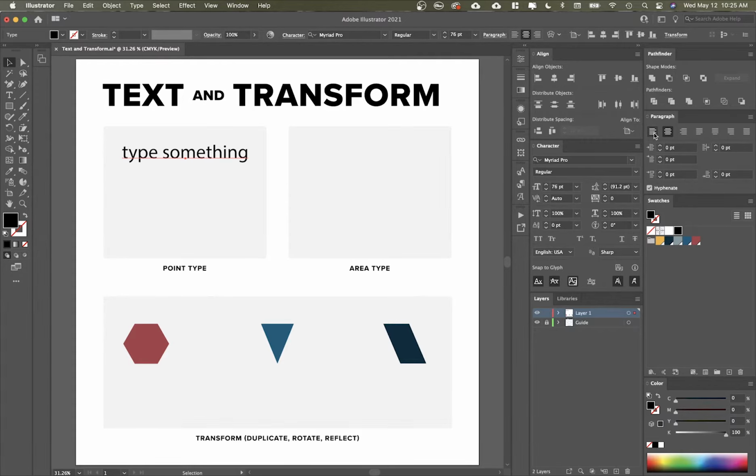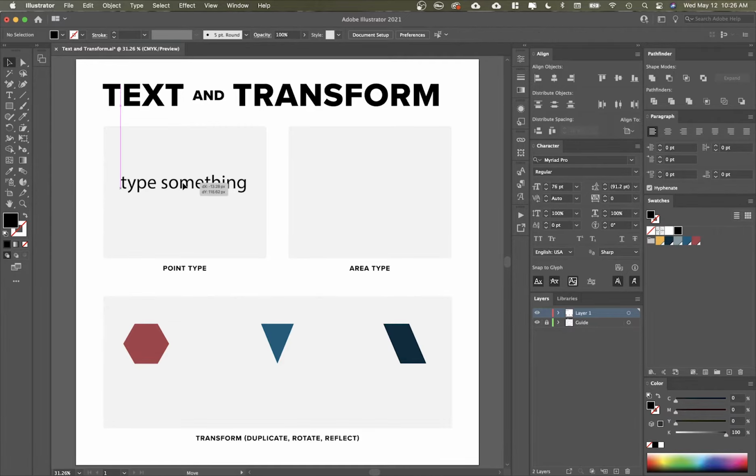So in the paragraph panel, I can change to left align, right align. I can also do these justified ones, which you'll see don't do anything right now. I'll show you how we use those in a minute. So that is how you create something with the type tool. So you really just click it somewhere and then use this tool. This is probably the one that I use the most because usually you're not using massive amounts of text in Illustrator. That's better for InDesign. Sometimes you will, but in general, that's kind of how I do it. So that's using the point type tool. Go ahead and try it yourself.